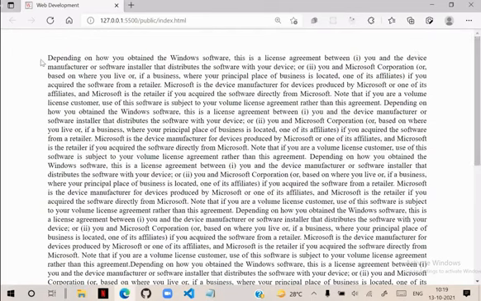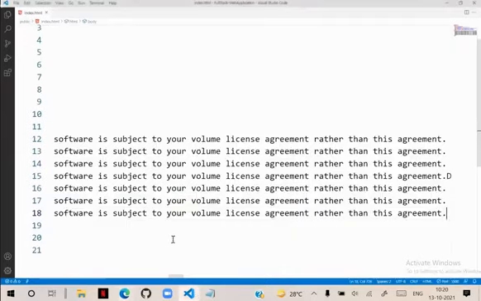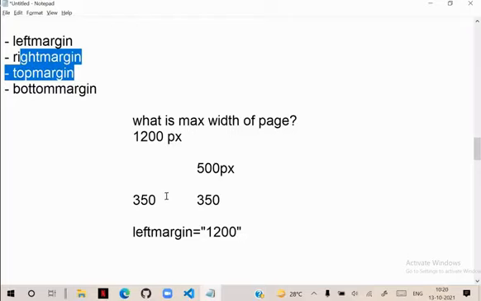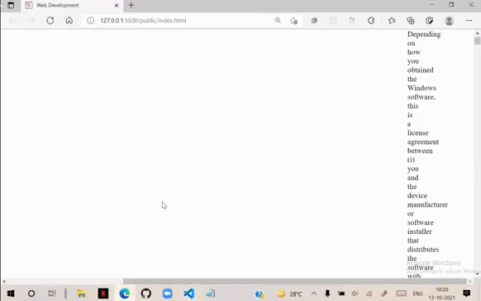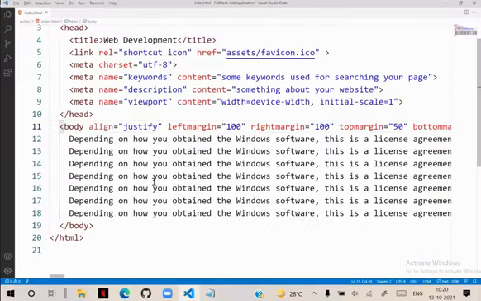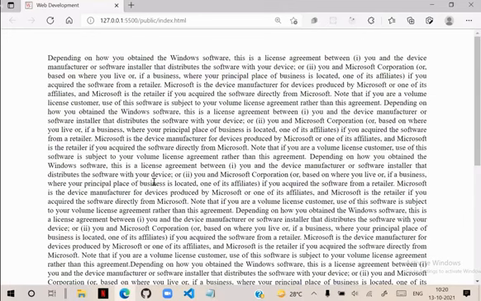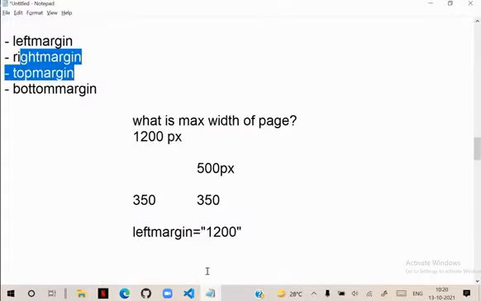The margins can be set as left margin, right margin, top margin and bottom margin. If you don't define the margin, the content will go up to the borders. You can adjust that simply by using this. And make sure that you are not giving very huge margins. Suppose left margin 1200, you don't have any content to show, because that is the maximum page width. That's not good. That is the reason you have to make sure the margins are within the range I have mentioned, and that at least 500 pixels are there for your content, because that is the correct fit for your mobile device.